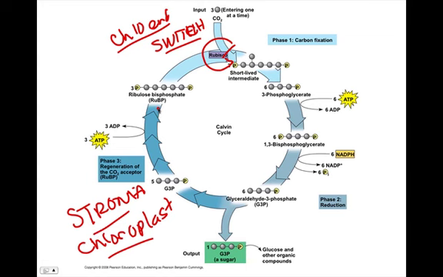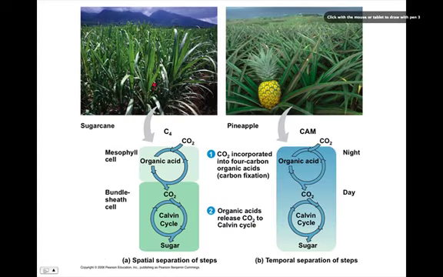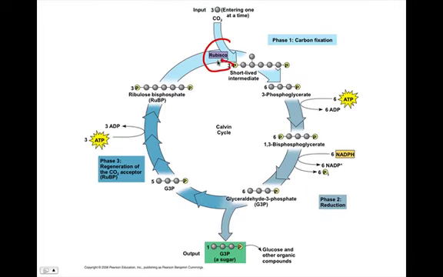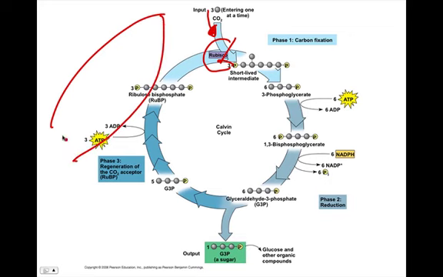And then we're going to talk about a switch. And here's the switch. Just to go back to this, the switch is that Rubisco is pretty good at fixing CO2. However, this is happening inside leaves.